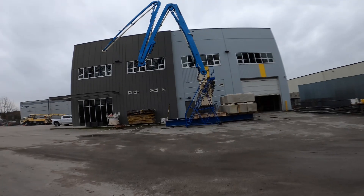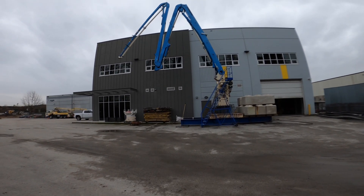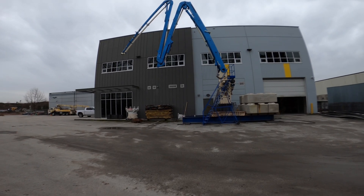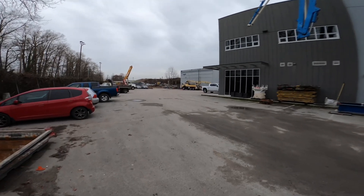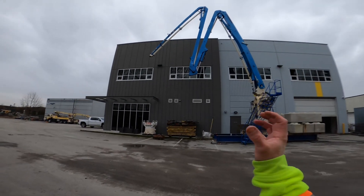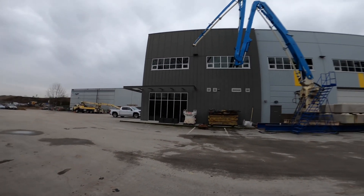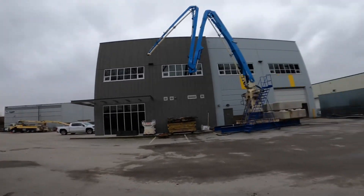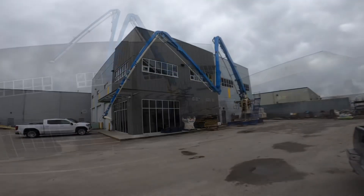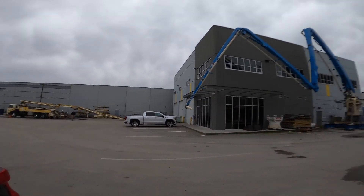Main section down — let's see how this is. That's actually pretty good too, almost perfect. Now I'm going to stretch this boom out and check everything again. Sometimes it's a little tough to tell when the boom is sucked in this close, especially for main section down and up — there's a lot more movement at the tip section when you're flat out. So I'll play around with that next.